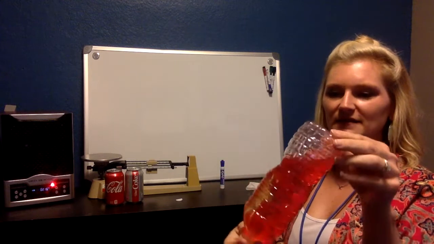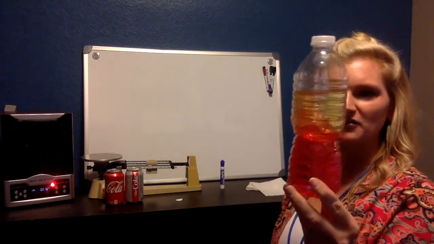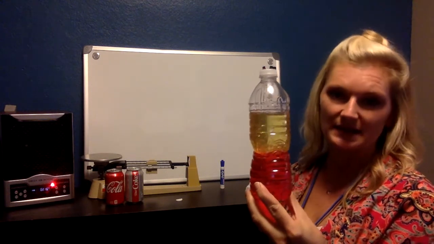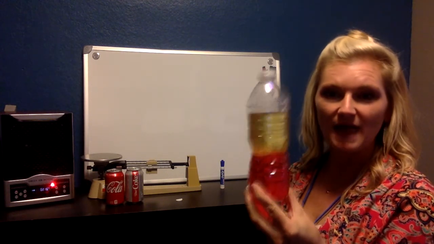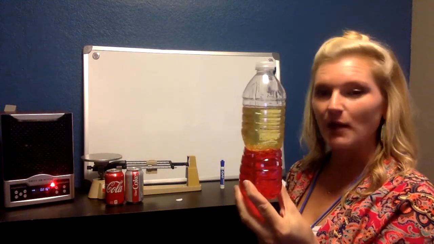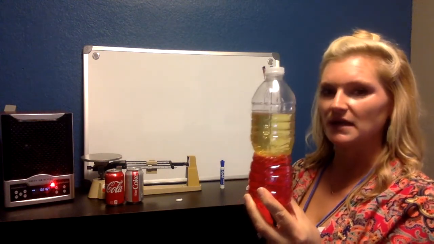Hopefully you are thinking that one of these is oil and one of them is water. We just added some food coloring to make it look cool. We have the same amount of oil and the same amount of water, and the reason these two are not mixing and are separating the way they do is because of density. What we're going to talk about really quickly is how or why something is more dense than something else, and how we would calculate that or figure that out in science.